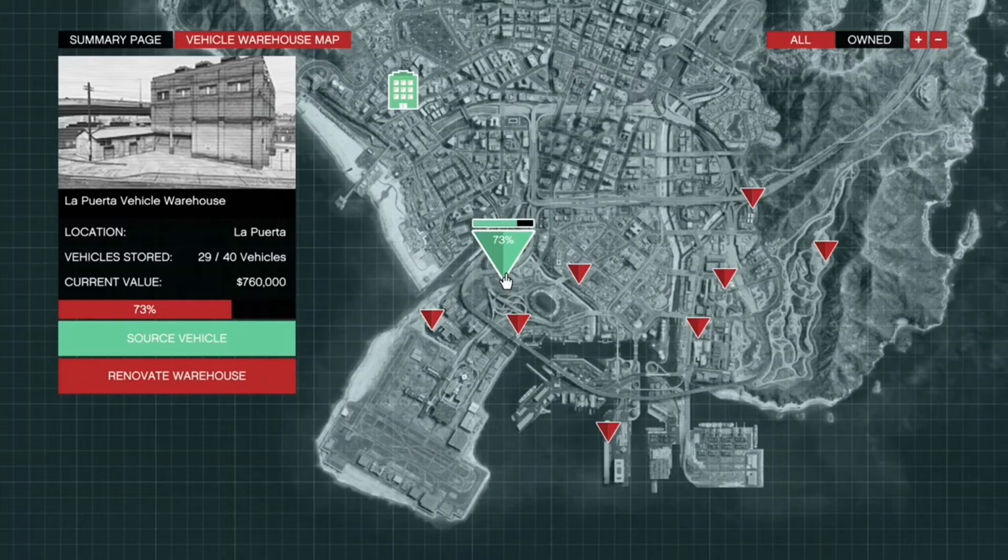But there is a way to cheat the system and get the game to always give you top range. Basically, to do this, you want to keep all the standard and all the mid-range cars in your warehouse, because there's only 10 different types of standard and 10 different types of mid-range. So once you get all those, just keep them in your warehouse.